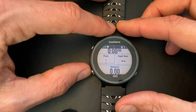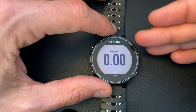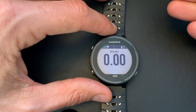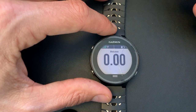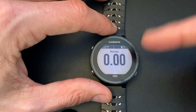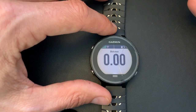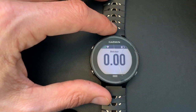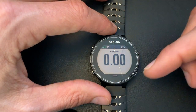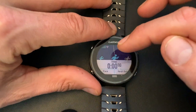I have one profile I just call 'run pure' which just shows me the distance. I think that's a great way to do it if you want to head out and not worry about pace or intensity — just relax and not look at your watch all the time. If you don't even want to see the distance, you could run without a watch or show your compass direction, but I like to see distance at the very least.